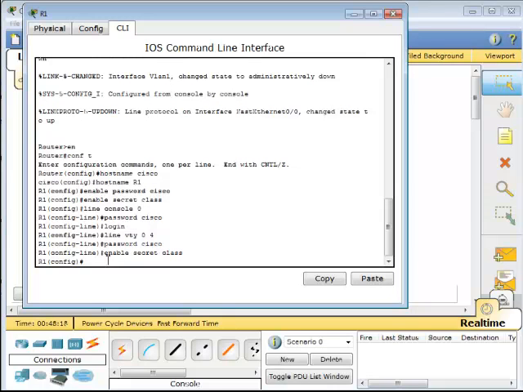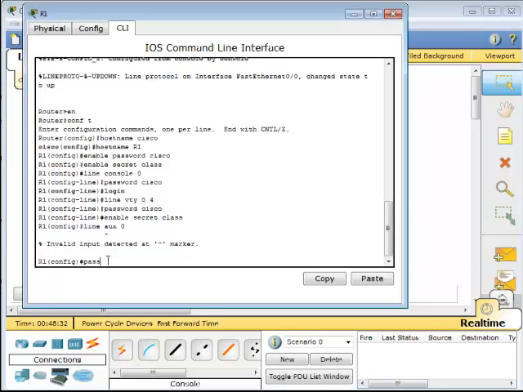Okay, and then we're going to do, we don't need to do the line auxiliary.